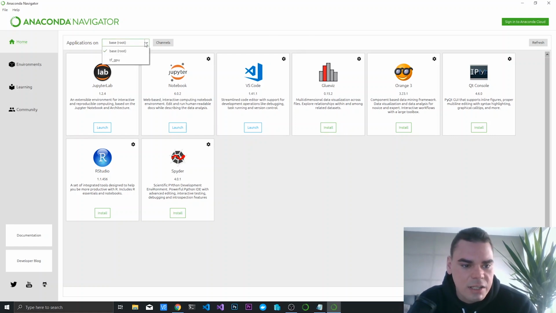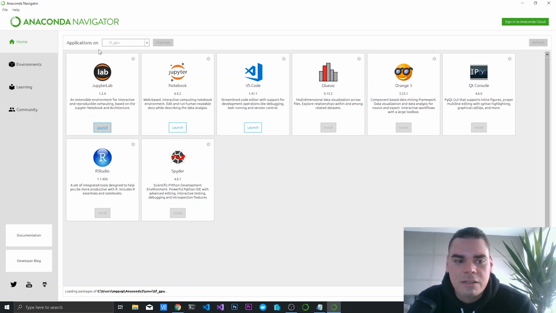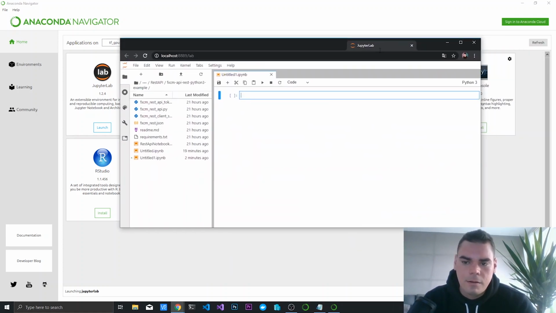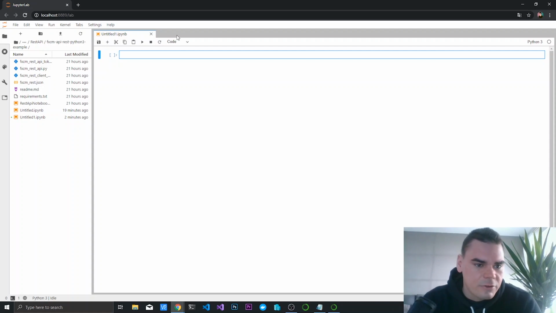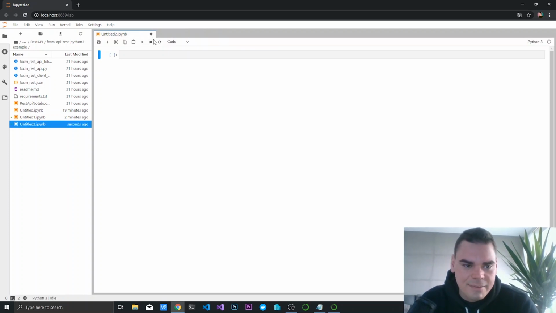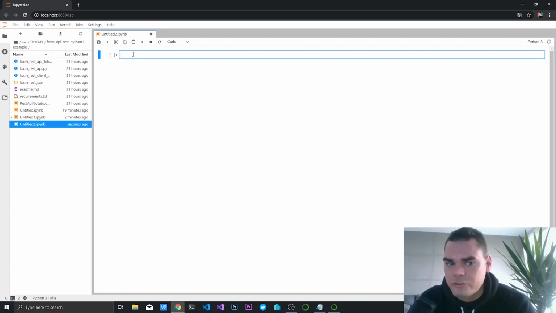Okay, so this is the Anaconda. Let me quickly change the environment to TF GPU. This is my personal environment I created where I can use my GPU, my NVIDIA, to run the calculations. And let's open the Jupyter Lab. The Jupyter Lab is basically the new version of the Jupyter Notebook, the popular application where you can run Python code in so-called cells. Okay, so let me show you quickly how it looks like. So this is the Jupyter application. First let's click here on the plus and click on the notebook Python 3. So it will open a notebook for us and you can run your code in those cells.